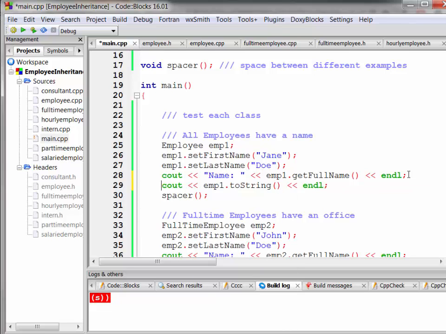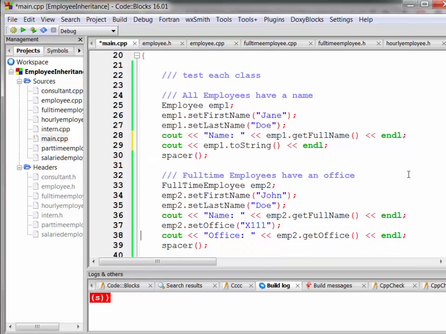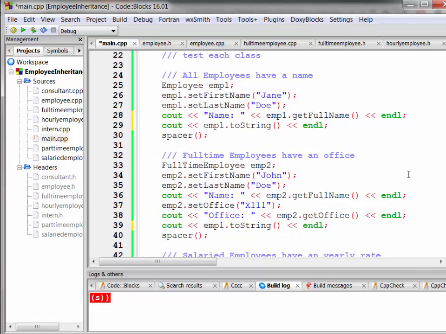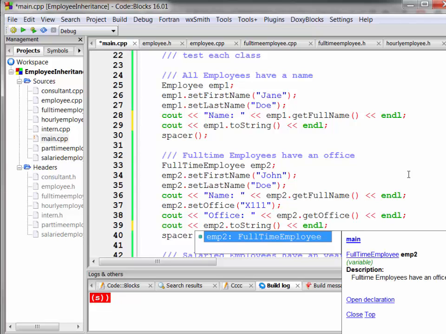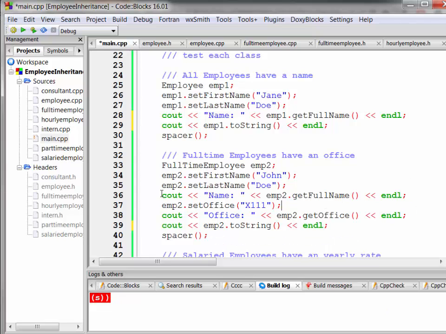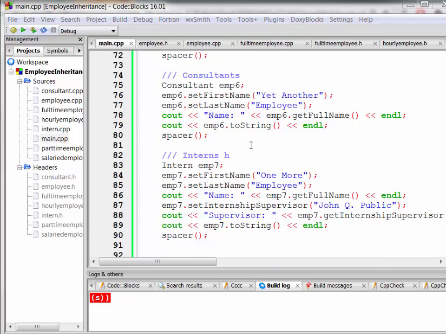And we're going to do that for all of the different employees. That's eventually going to replace all of these extra cout statements that I have here. So let me go make all those changes offline. I've made all the changes for each of these testing examples, which has a toString at the bottom.